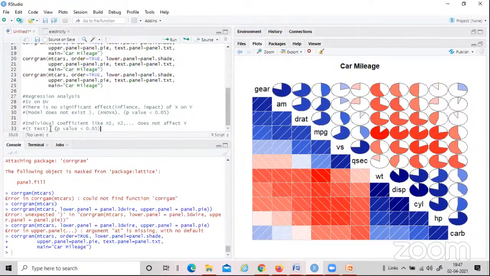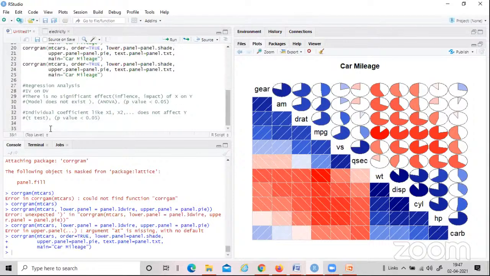The third thing which we check is R square. What is the explanatory power of the model? Normally, we say everything is explained from 0 to 100%, like your son's grade. Normally, we say this event is going to happen 100% or 90%. So here also, what is the explanatory power of the model? It means how much variation all these variables collectively are able to explain in y. The idealistic value of R square should be greater than 0.7.